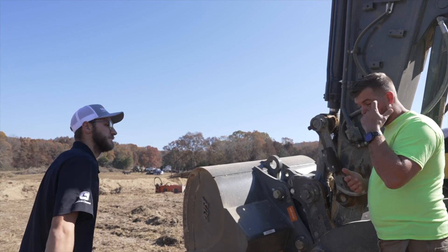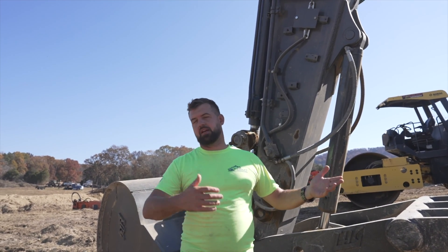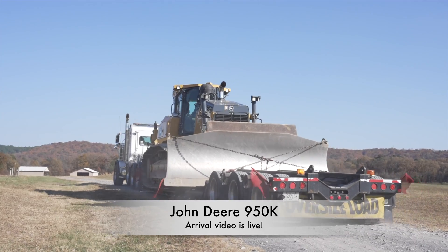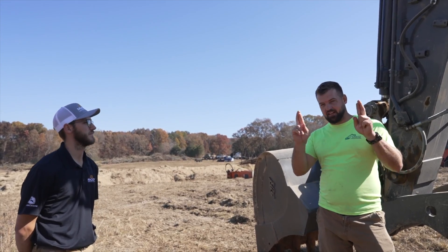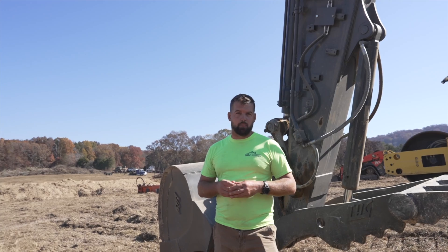In an earlier video we talked about our 700 dozer not quite being enough. We've got the old D6R as our clearing dozer — it's hard to get rid of that value with a root rake. But we did bite the bullet on a 950 LGP machine. Brandon hasn't seen it yet, but it is supposed to arrive today while he's here, so we can measure the blade in, make sure the system is working, confirm our radio channels are communicating, and set that machine up on a new job. Hopefully Zach gets to film the arrival of the 950 on our next project — stay tuned.